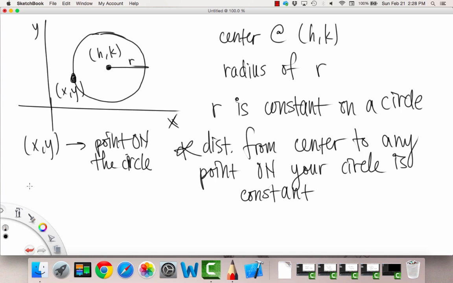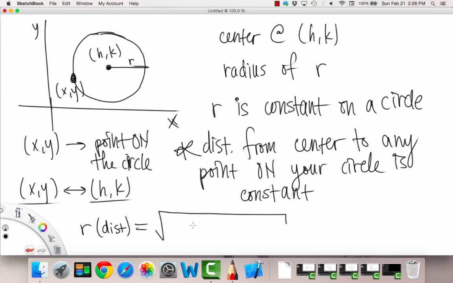So we can say that for any point on our circle (x, y), it should be a fixed, constant distance from our center, which is given by (h, k), right? The distance in between is denoted by an r. I'll just write it in parentheses here. So our r, our distance, should be the same all the way around. And again, we're going to implement our distance formula, which tells us we could just take the difference in the x values and square it, and add it to the difference in the y values and square that as well, okay? So to rephrase this formula in English words, our radius, which gives you the distance between the center and any point on the circle, is given by this formula here, okay?